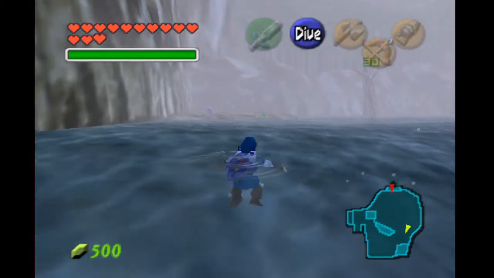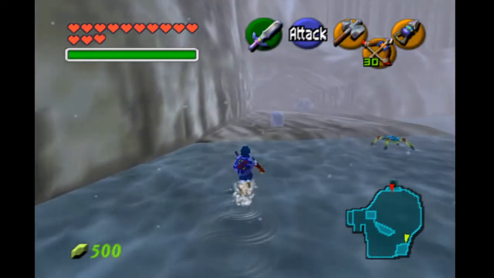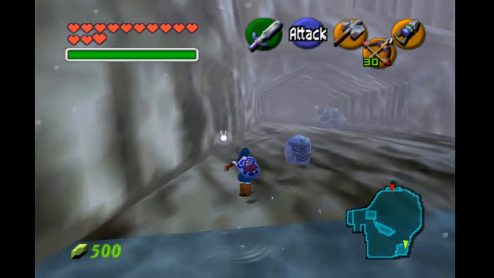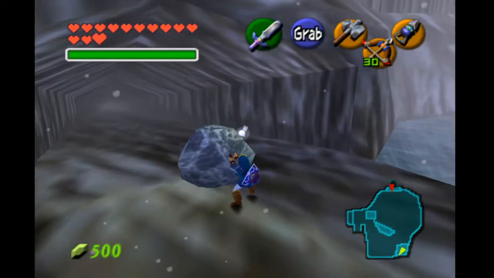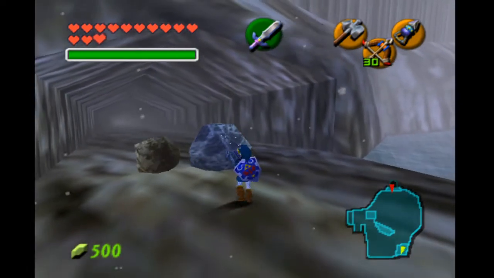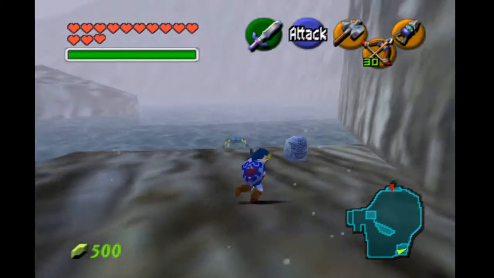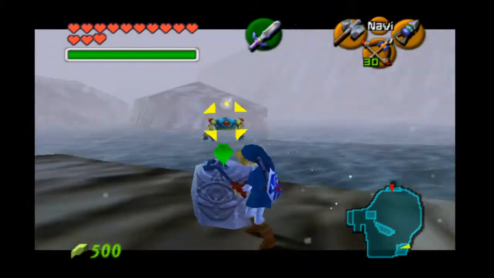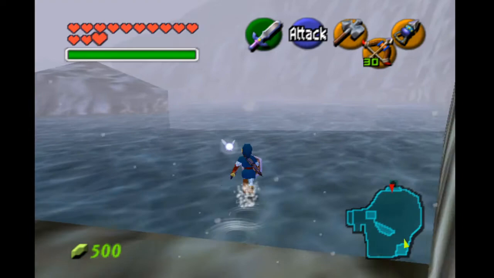Okay, so what we wanna do is, this was the Great Fairy's fountain, right? But now that we have a Megaton Hammer. What? I thought I could use that. Oh well. Weird. Okay, nope, stop, nope, stop. Okay. Oh boy.